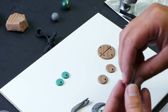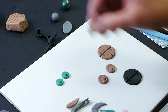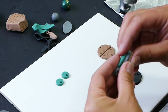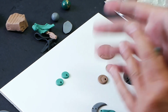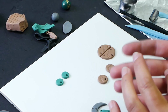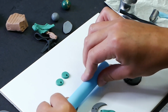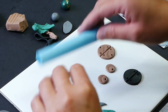I won't do the black actually in this particular piece. I'll take a bit of the brown and a little bit of the teal color. Now I'm just gonna put them together and give them a little bit of a twist. And then I'm gonna roll it into a ball. And it's gonna create this marbled look. Now you can take your roller and you can roll that out. And then you can see how you end up with this marbled look.